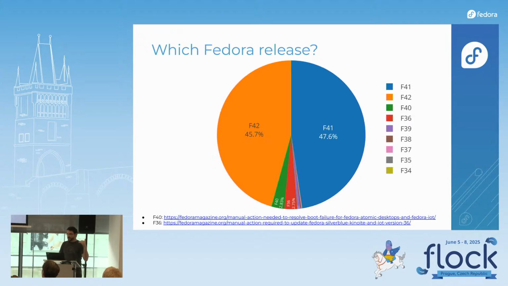If you look at the release breakdown, which is really nice, until I actually did this one, I didn't know what the release breakdown would be. And if you look at that, we got about half and half, which is huge in a sense, and it's also pretty up to date. People are running the latest ones, and we're really, really close to having a good chunk of our users using the latest stuff.